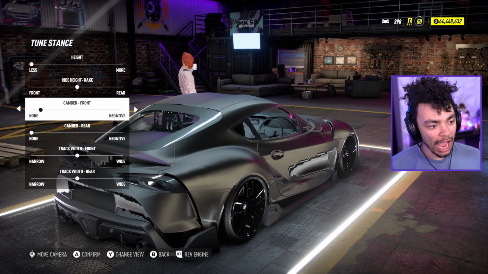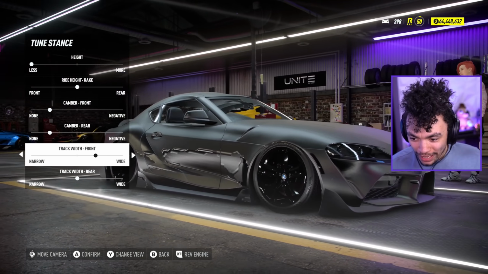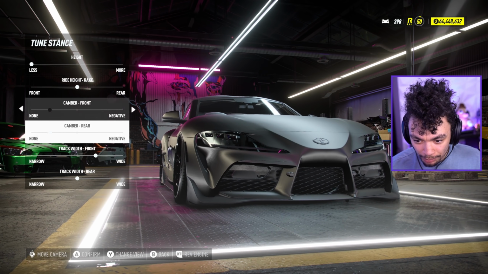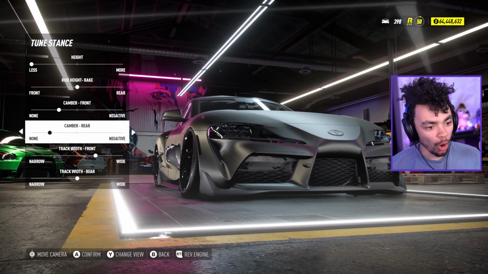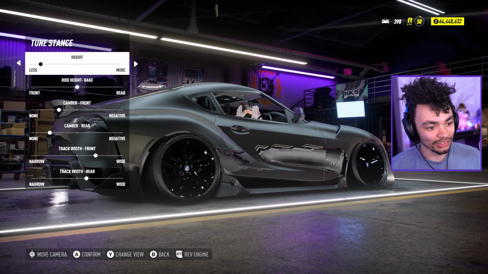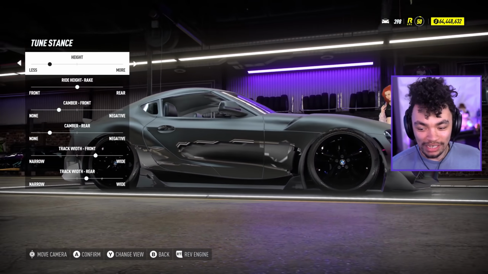We put some camber on there as well. Looking pretty good. Gotta get that right fitment. Come on. Oh, honestly, that's almost perfect. Just a little bit more negative camber. And there you go. She fits. Man, it looks good. It may actually be a little bit too low, to be honest. I raise it up just a little bit.